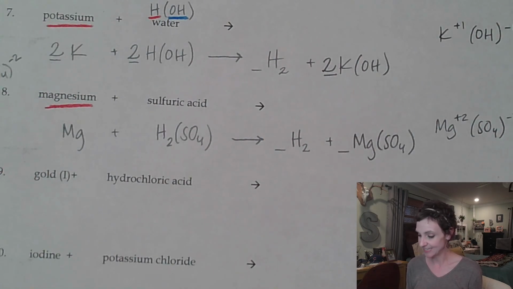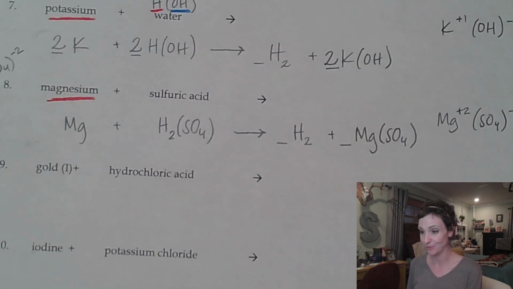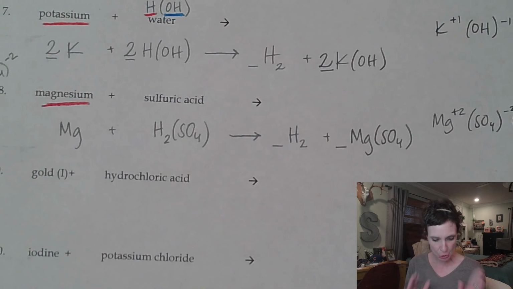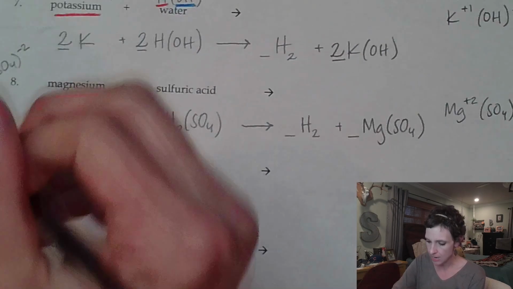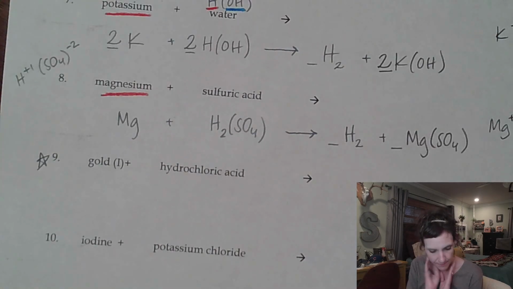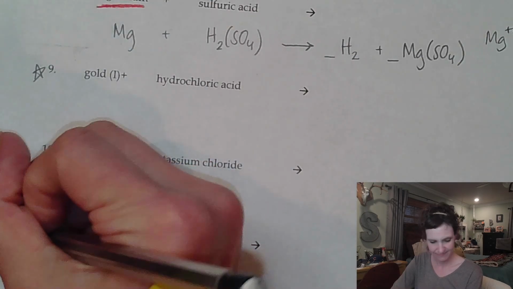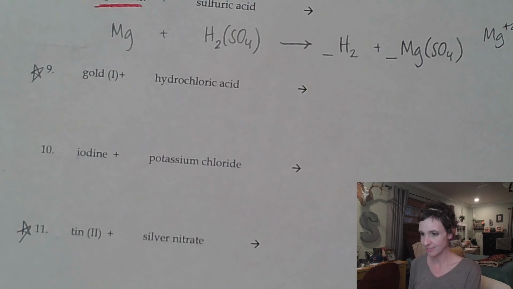For balancing, let's see what I got here. You guys, are we balanced? I think we're balanced. This is amazing for us. So that is a balanced chemical equation. I'm gonna do number 9, and then I'm gonna do, what do I want to do? I want to do 11. Yeah, let's do that. That sounds great.